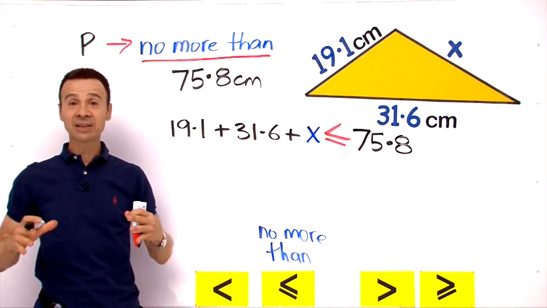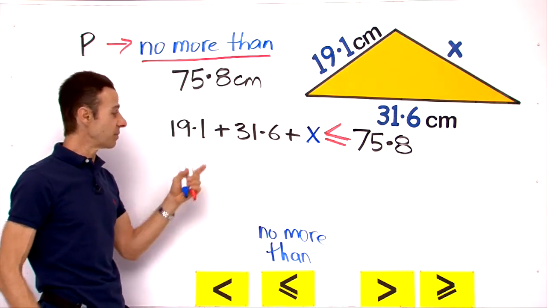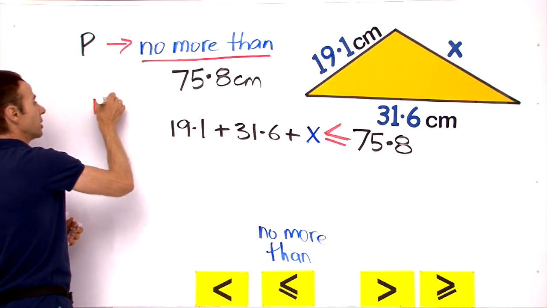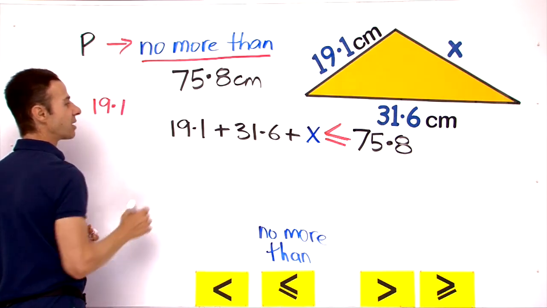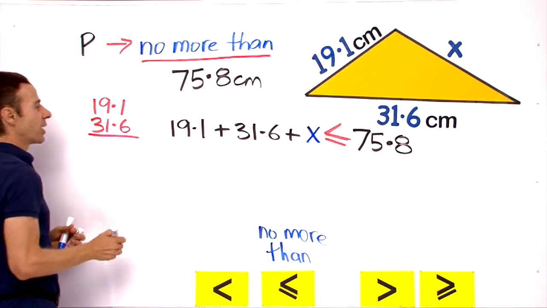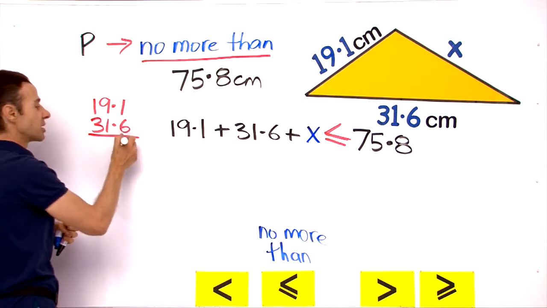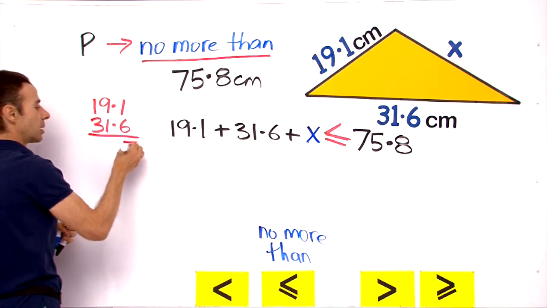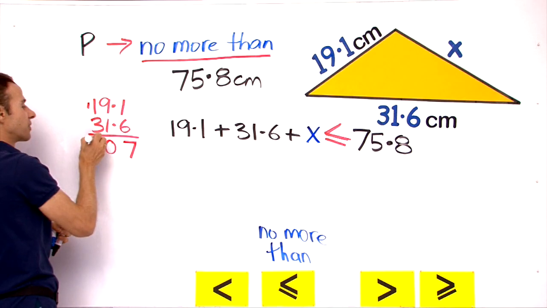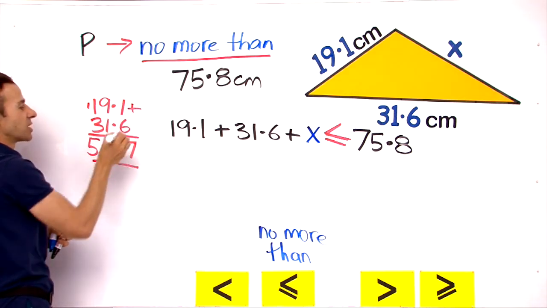So let's collect and combine like terms, similar numbers. We've got this one and this one. We can add them together, so they're like terms. 19.1 and I'm going to add it to 31.6, always noting, if you're doing this by hand, you keep the decimal points right underneath each other. So 1 plus 6 is 7. 9 plus 1 is 10, 0, carry the 1. 3 plus 2 is 5, so it's 50.7. The addition of these two guys, 50.7.